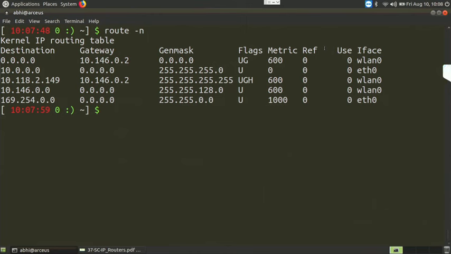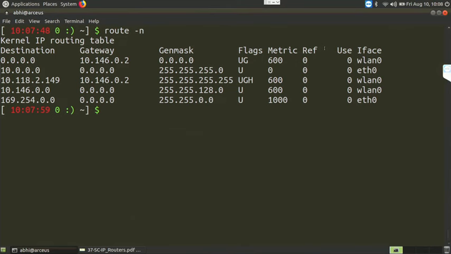For example, if I take the destination IP as 10.118.2.149, my default gateway is 10.146.0.2, that is the next hop IP, and the netmask is 255.255.255.255. Then the default interface is WLAN 0.